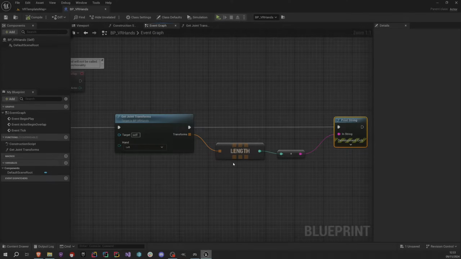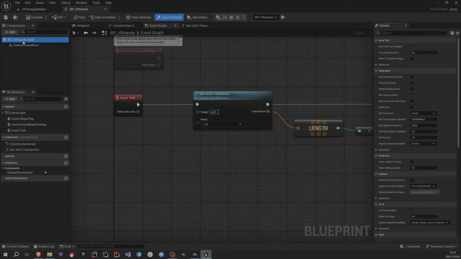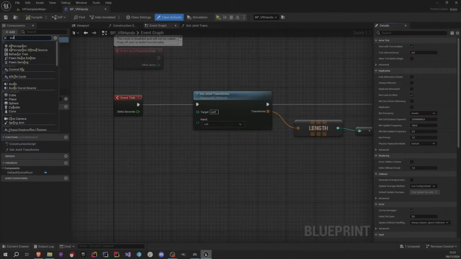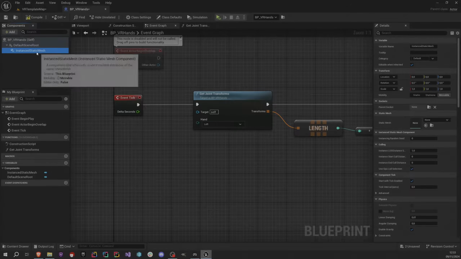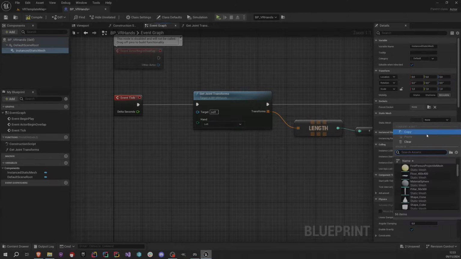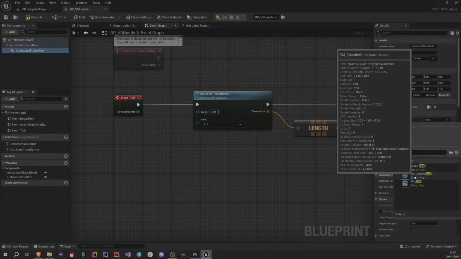I'm going to draw a hand, but for drawing the hand, we need to add a component inside this VR hand blueprint. That's why I use this add section here. I'm going to add an instance static mesh. It's basically a static mesh, which is a cube here. I'm going to use this drop down here to specify which cube I want. This is already shipped with the engine and also the VR template that we created.